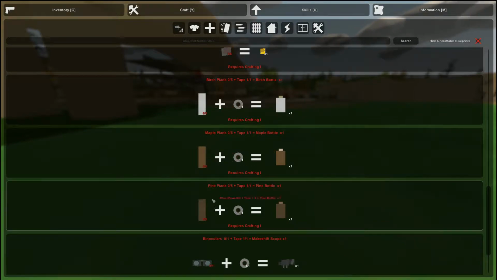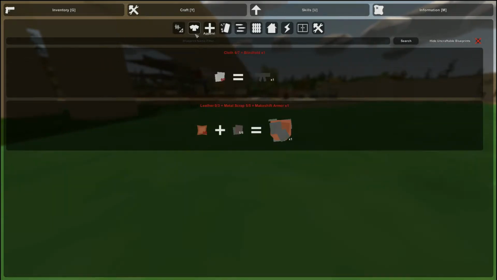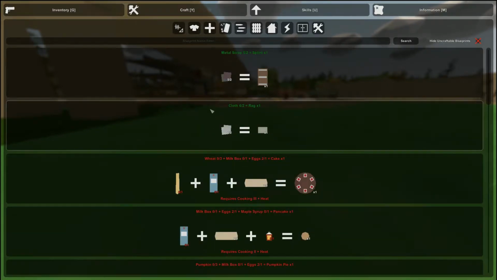To do that, I'm going to need some planks. And to get planks, I'm going to have to go chop down trees for that, which means I need an axe. I don't have an axe. Over here in the blindfold on the cloth, this gives you some stuff that you can create. As you pick up items, it'll start to open up the different things you can possibly craft with it.